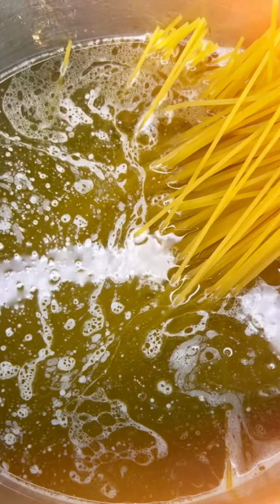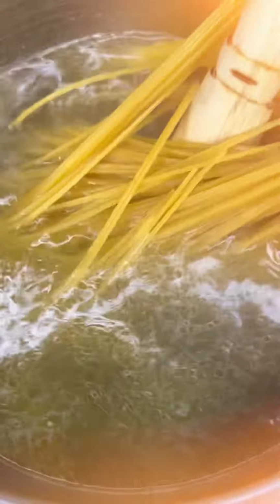And the reason why I put my olive oil in it is because I don't want the spaghetti to stick together. So it's going to help your spaghetti to individually be on its own, right? So make sure you put olive oil in it, guys. If you don't know, this is one thing that you want to do.